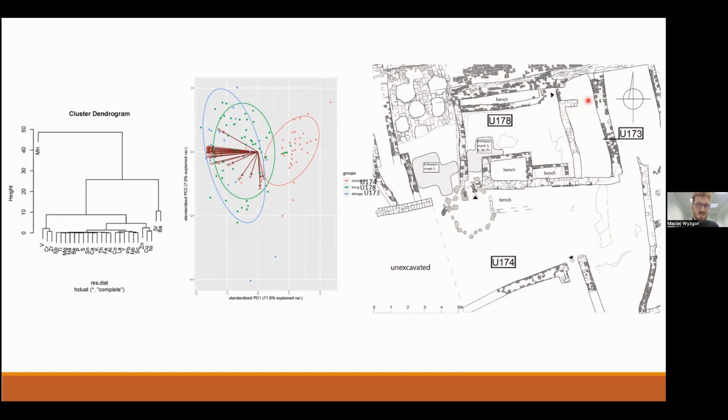Also, interestingly, the values of elements are not higher in the storage. Well, actually, I anticipated that the values of at least plant nutrients should be higher in the storage than in the residential unit, but nothing like that happened in this case. Because in the storage we can expect some spillage of staples that were stored there, but apparently they left no traces.